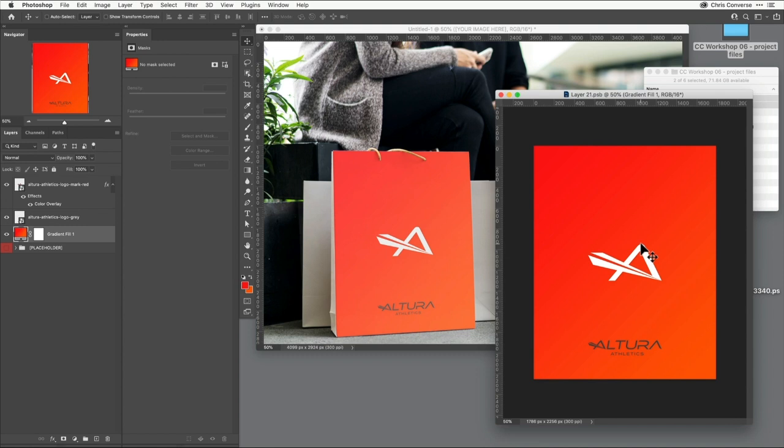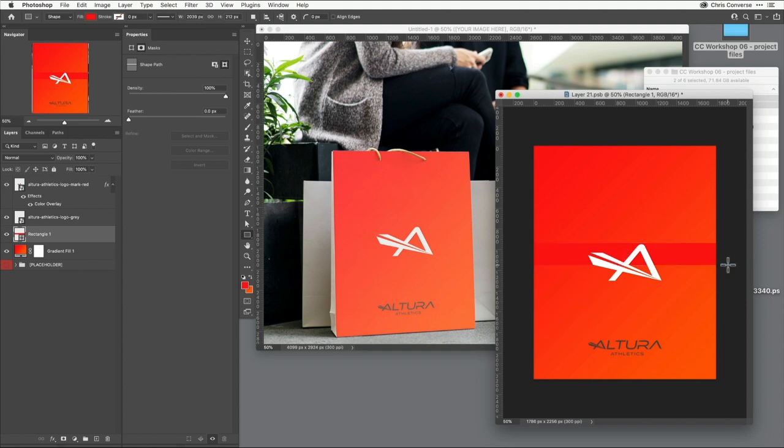And now looking at this, that feels like a lot of color. So let's create a custom shape for that gradient. Let's come in here to our toolbar. I'm going to select my rectangle tool, make sure that I have no rounded corners selected. I'll come over here to the canvas in the smart object, and I'll draw a rectangle that goes beyond the left and right sides of the canvas, but not too tall.